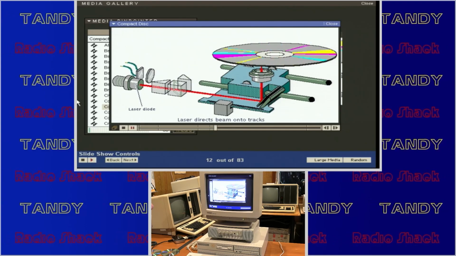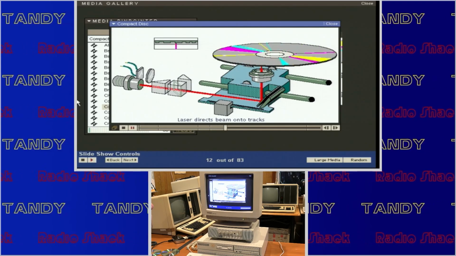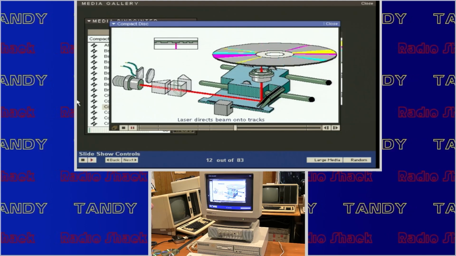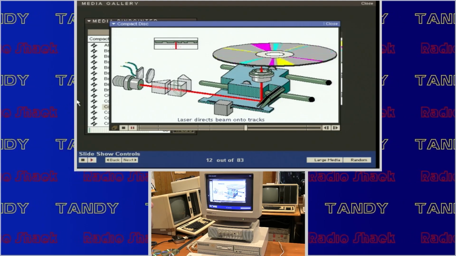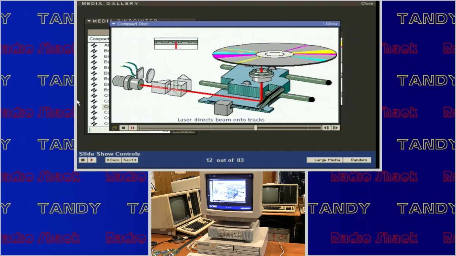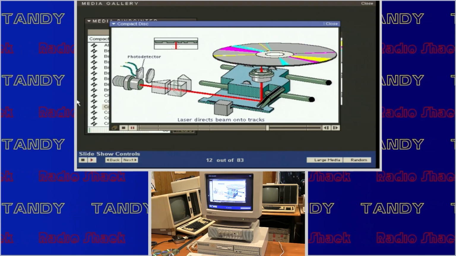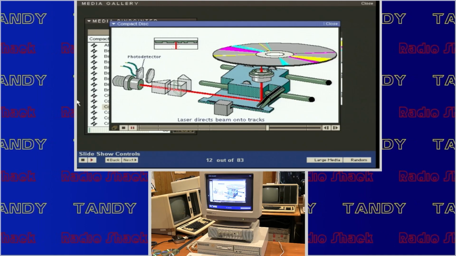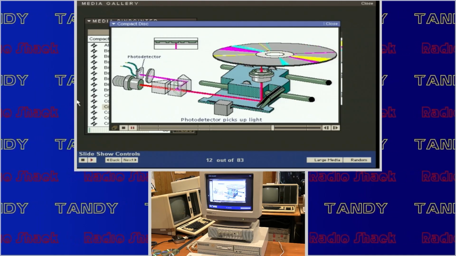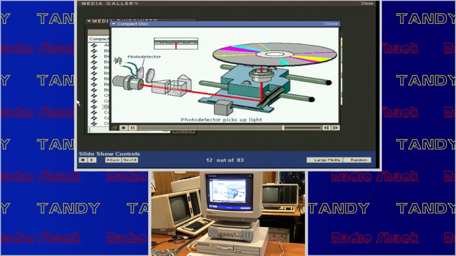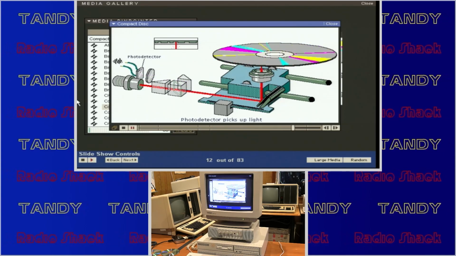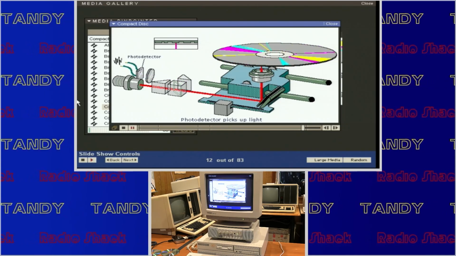The laser directs a narrow beam of light onto tracks of the spinning compact disc. Along a track, regions with pits scatter the light differently from regions without pits. The sequence of regions represents the sound information. A photodetector picks up light scattered from the pits and sends a signal to a microprocessor, which converts the signal to sound.